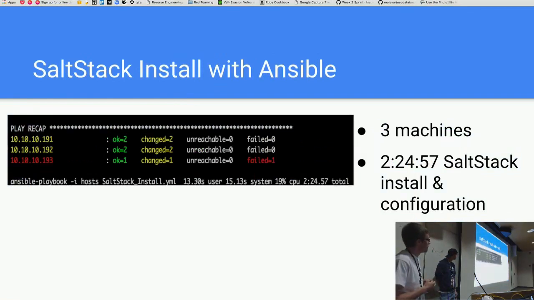But now we're going to talk a little bit about DevOps, and that's where things get super buzzwordy. So apologize in advance, everybody. But Bryan's about to take over and talk about Salt Stack and why this is advantageous. We were able to bootstrap Salt on 3 machines from scratch, pointing it to our Salt Master, which Bryan will talk about in a second, in just under 2 minutes and 25 seconds. So this was pretty fast overall, and we'll talk about why this is important in a second.